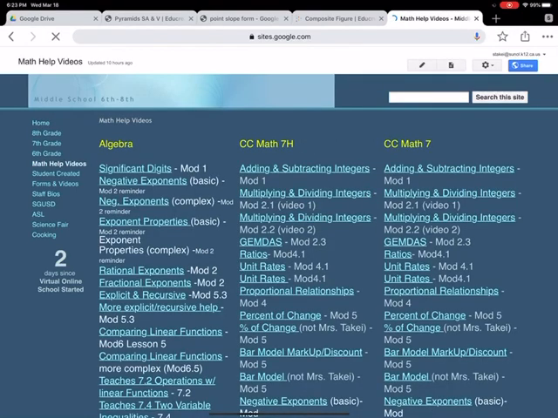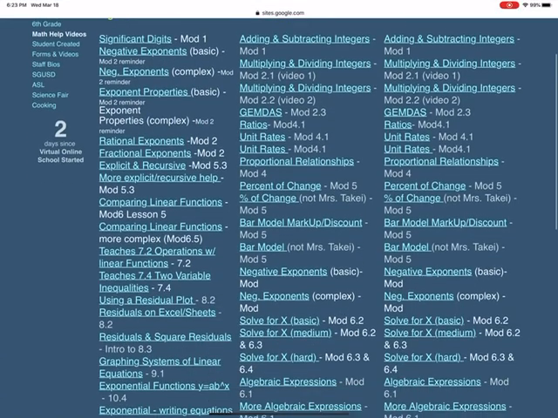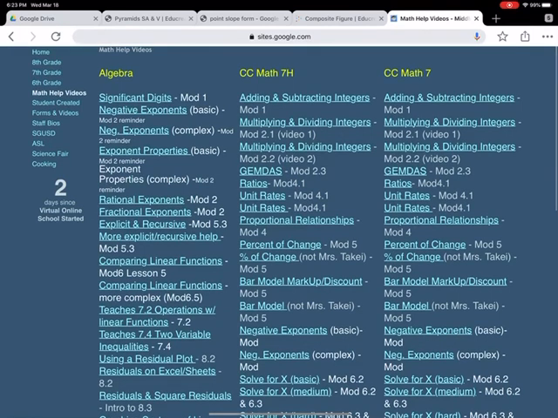And so for every content area, I've just linked what chapter it is, what book it's from for the different math courses being taught. And then I put a video so that whether I'm teaching it to them virtually or they're just needing help at home, these are videos that either I have made or I've pulled from YouTube because I vetted them from some other teacher. So I think that will help you a lot.